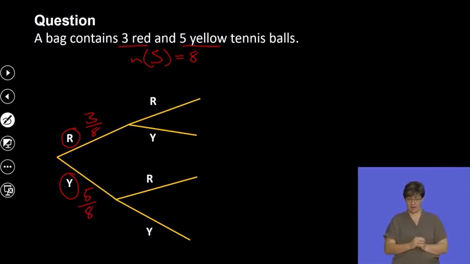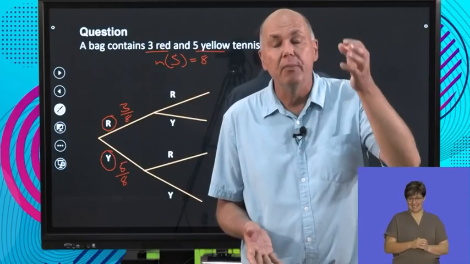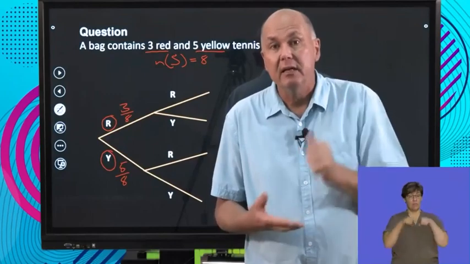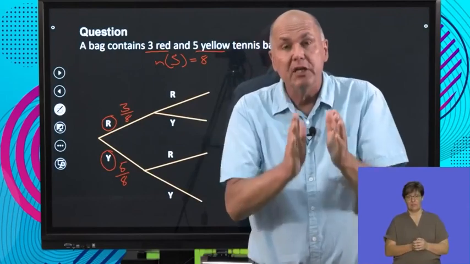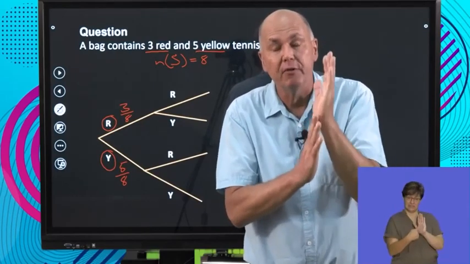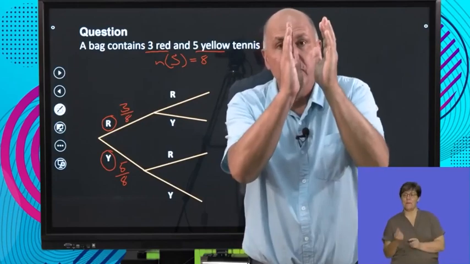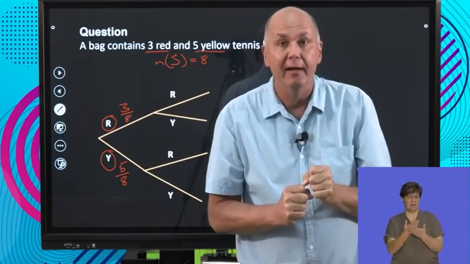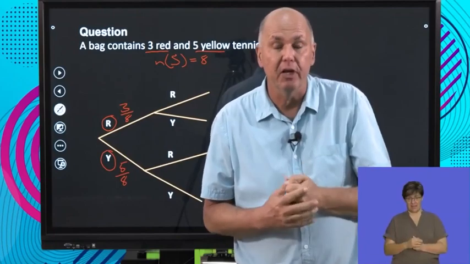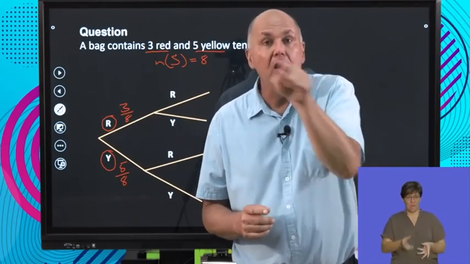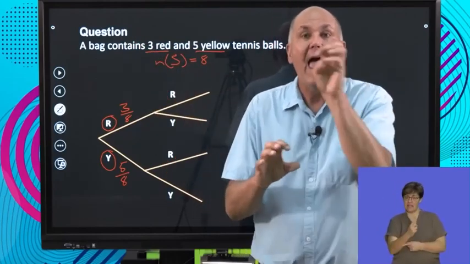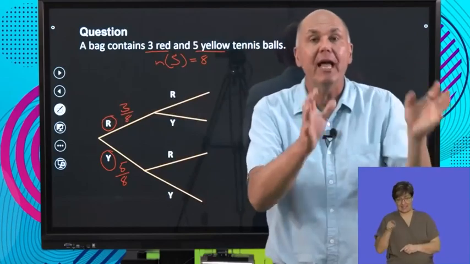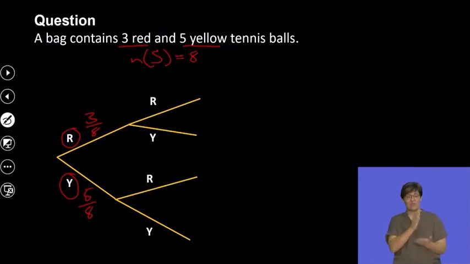And that's exactly what I was going on about just now, that these are both mutually exclusive and, in fact, complementary events. It's important on a tree diagram to recognize that at each one of the junctions, you will get those probabilities adding up to 1. And that's the way you can check that you've got the answers correct. When we go along a stem to get the final probability, we are going to say it's this one and that one, and whenever we have an and, we multiply. So let's make sure that we've got this correct now.